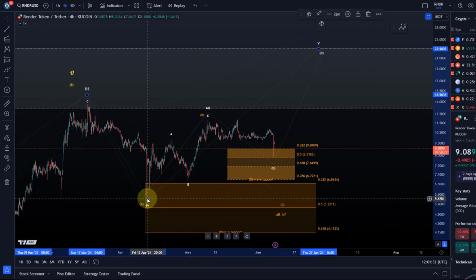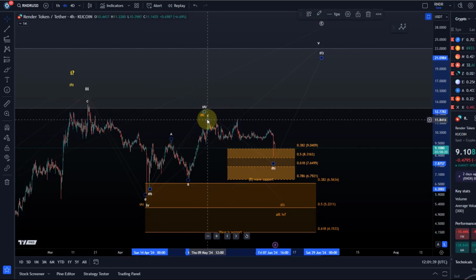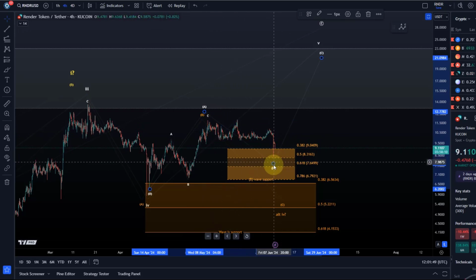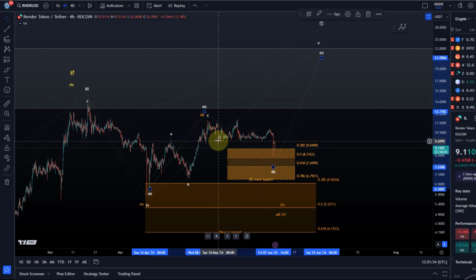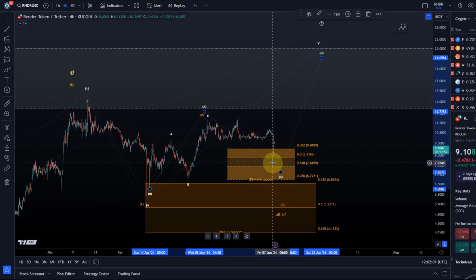In this scenario, the wave 4 bottomed here around the 12th of April. We have an ABC structure to the upside, which I call a larger A wave because the market failed to rally in 5 waves. It was a 3-wave move. Then this here would be a B wave. It might actually have been a triangle. There's no reliable micro count here, but we could say maybe A wave down, like a B wave triangle, and now we're coming down in the C wave, or A, B, and this is a 1, 2, 3, some kind of a 4, 5 or something before we finish this.